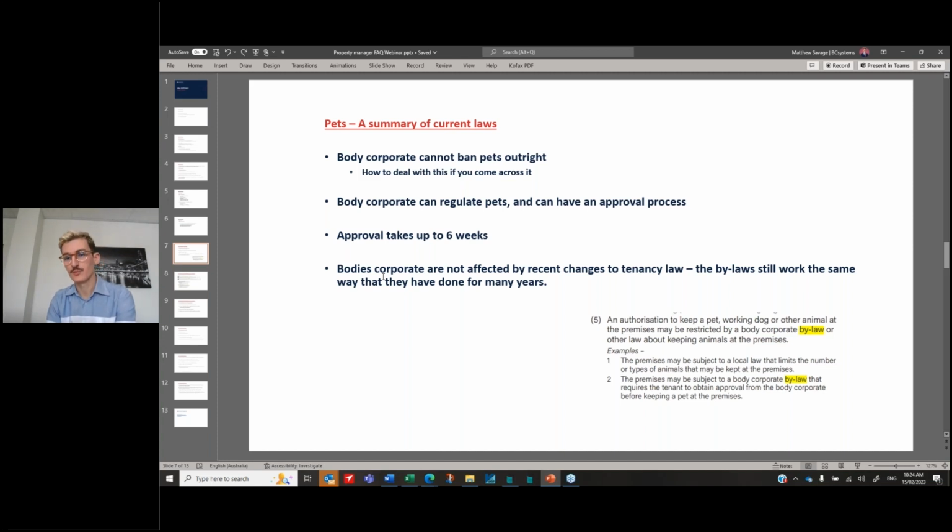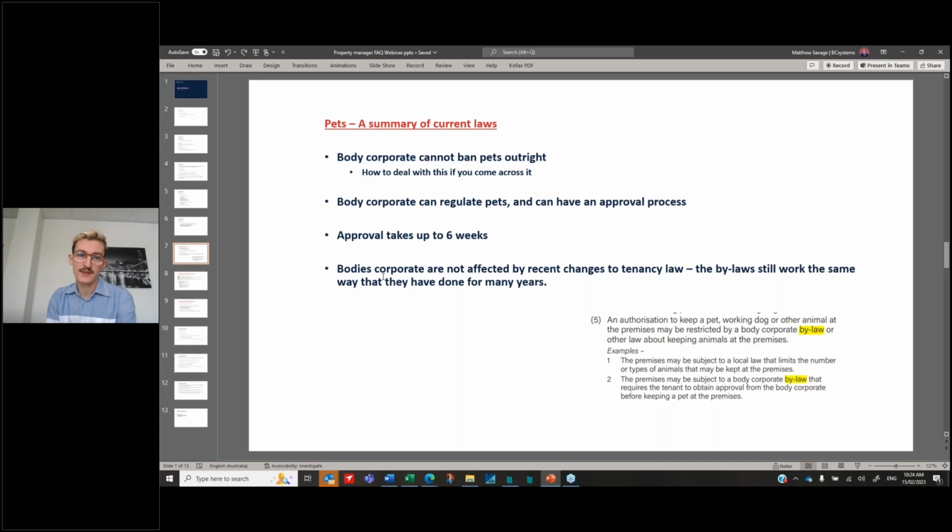We have done some previous webinars about what some of those changes might mean for bodies corporate and how we will be dealing with it, what bodies corporate may or may not do in the new environment. I think that regulation came in October, so we're probably 5 or 6 months into those new laws being in effect, and this is what we're seeing on the ground.